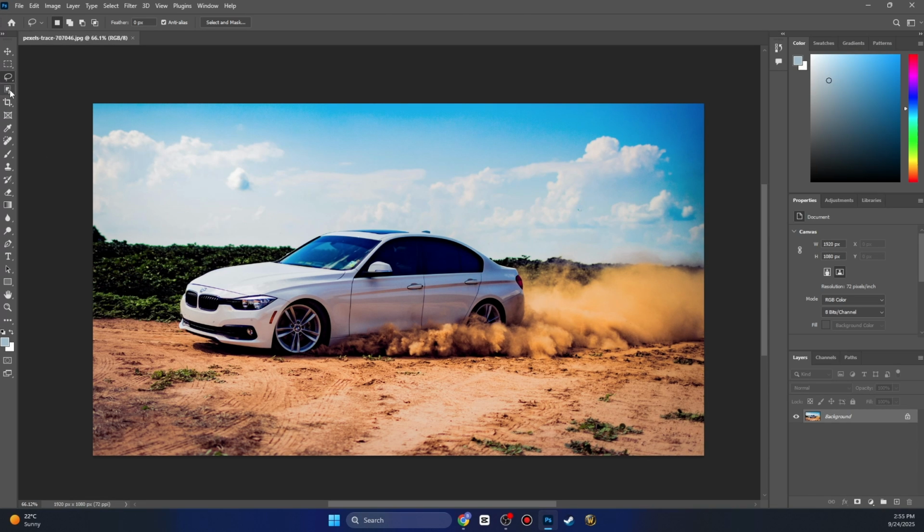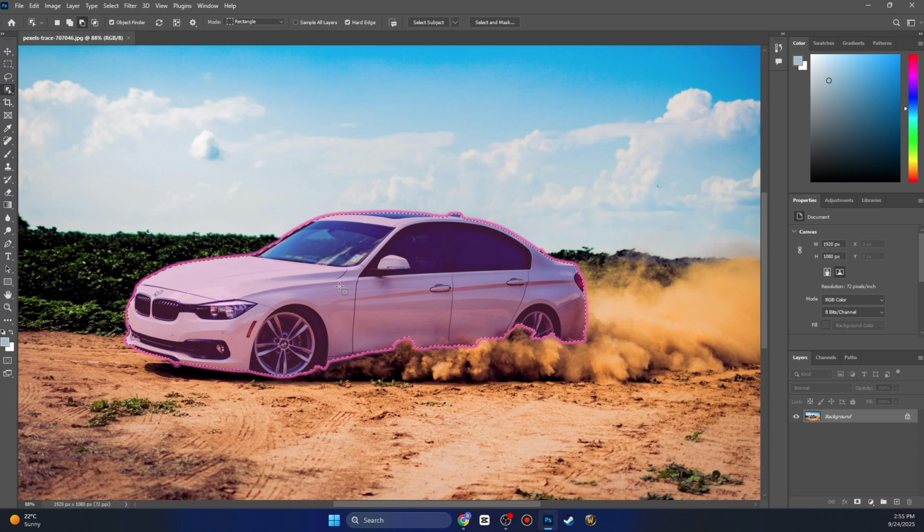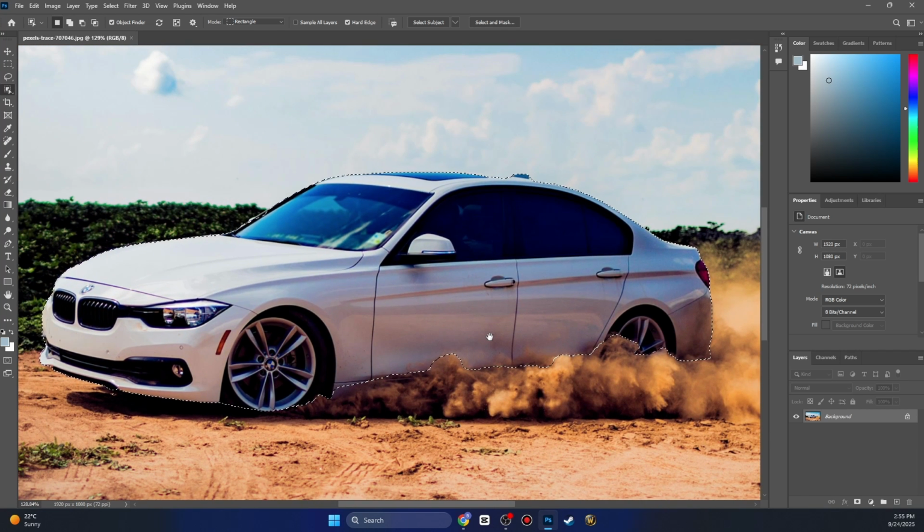Let's use this tool, which is called Object Selection Tool. And now, once you have the tool, click on the object which you would like to have clear in your photo. Let's see. I just click on my car, and now I'll show you how to fix some issues. As an example, if we use this other tool, Quick Selection Tool, now I'll show you the basics.